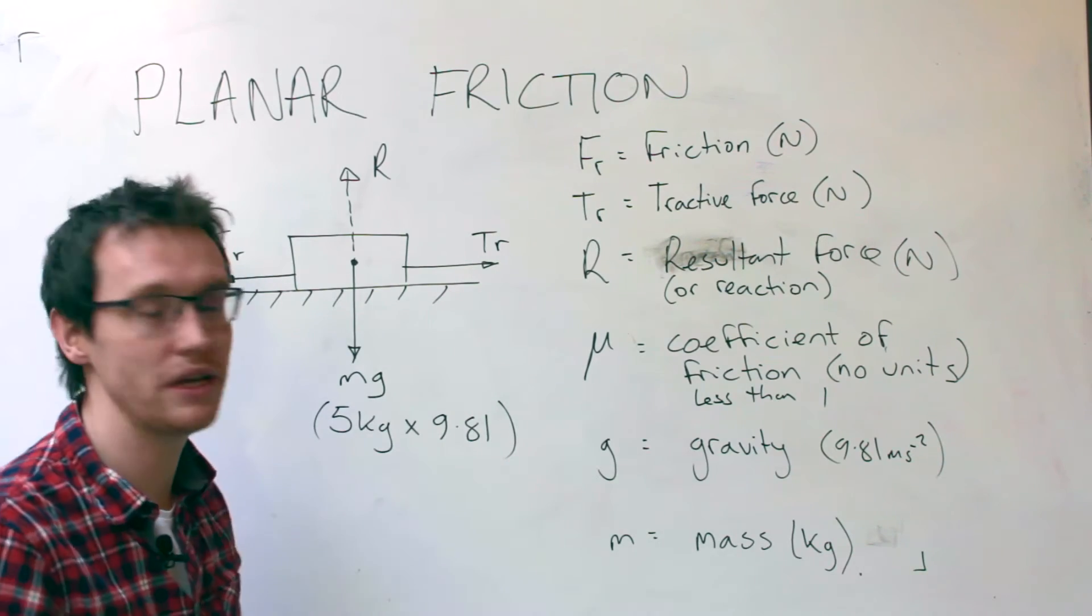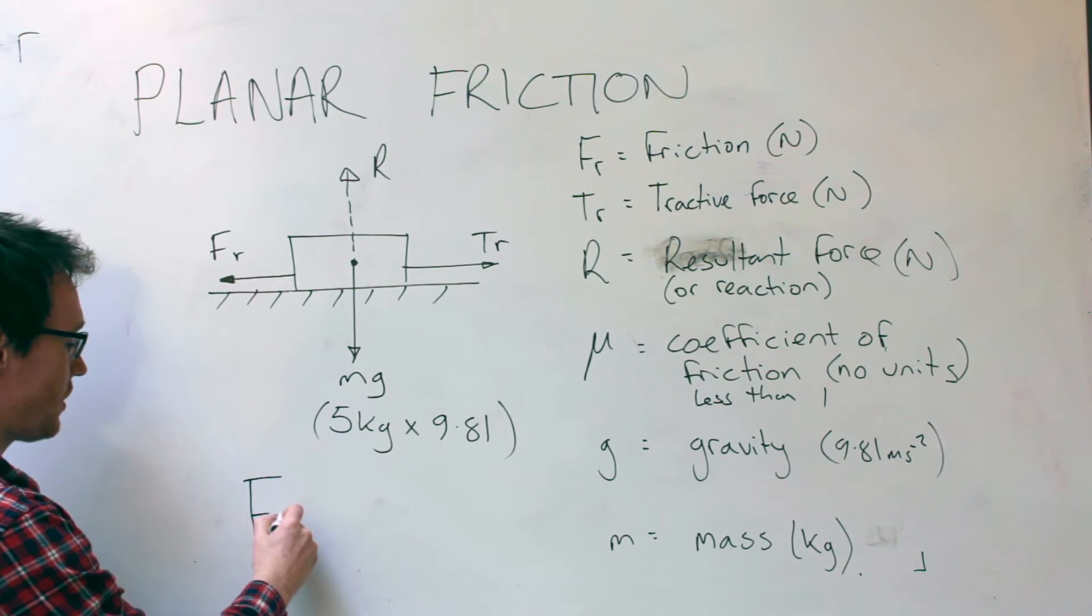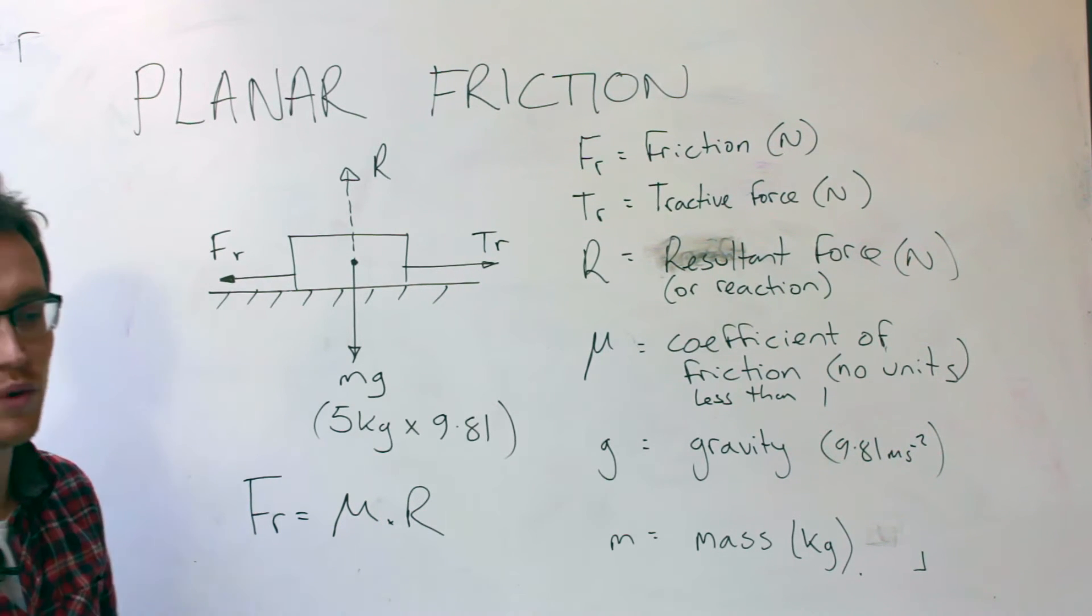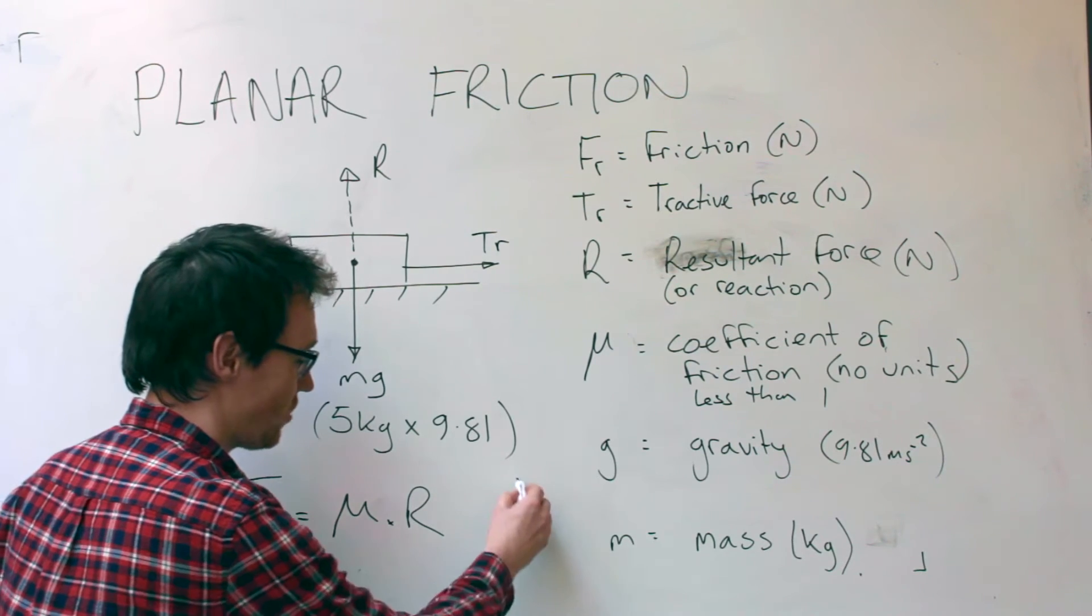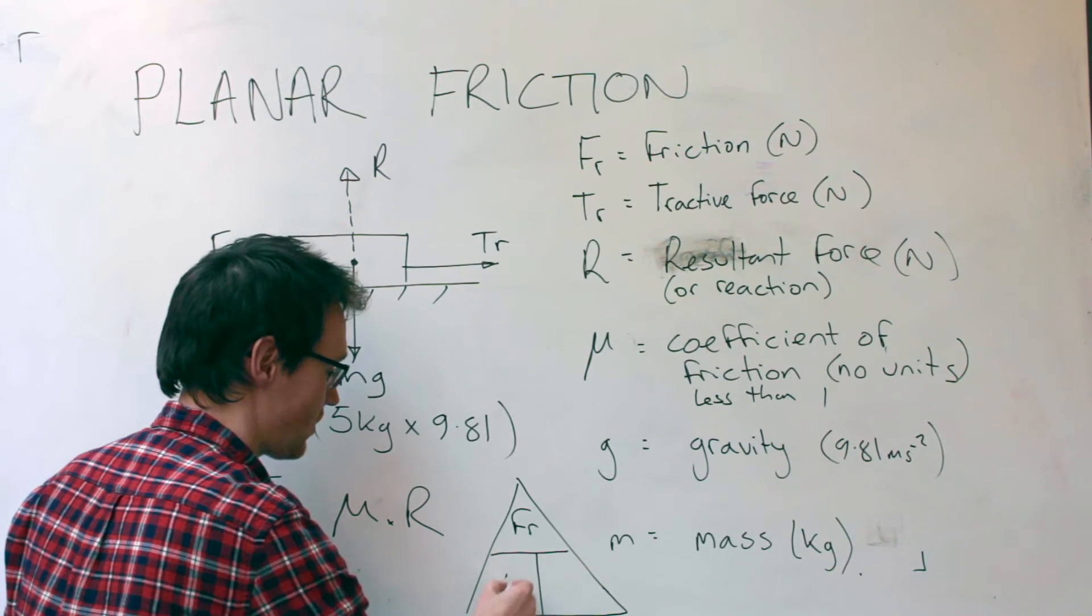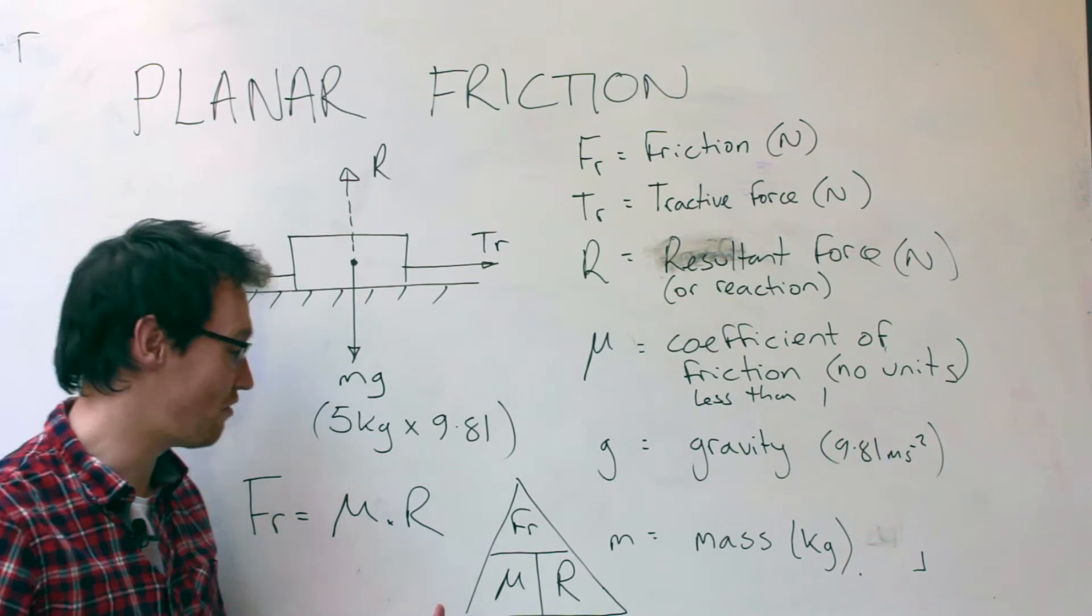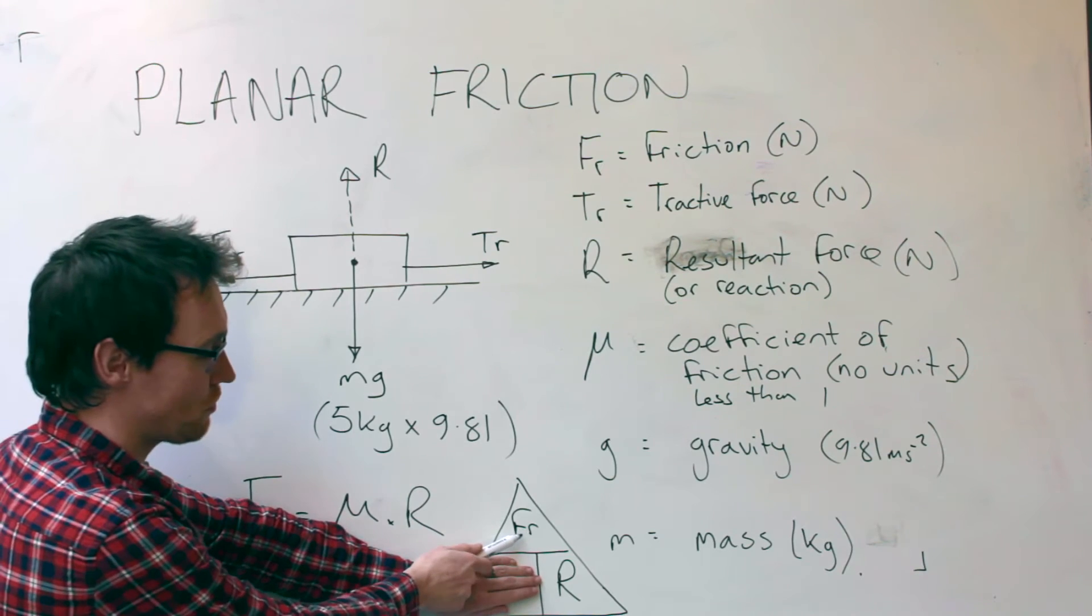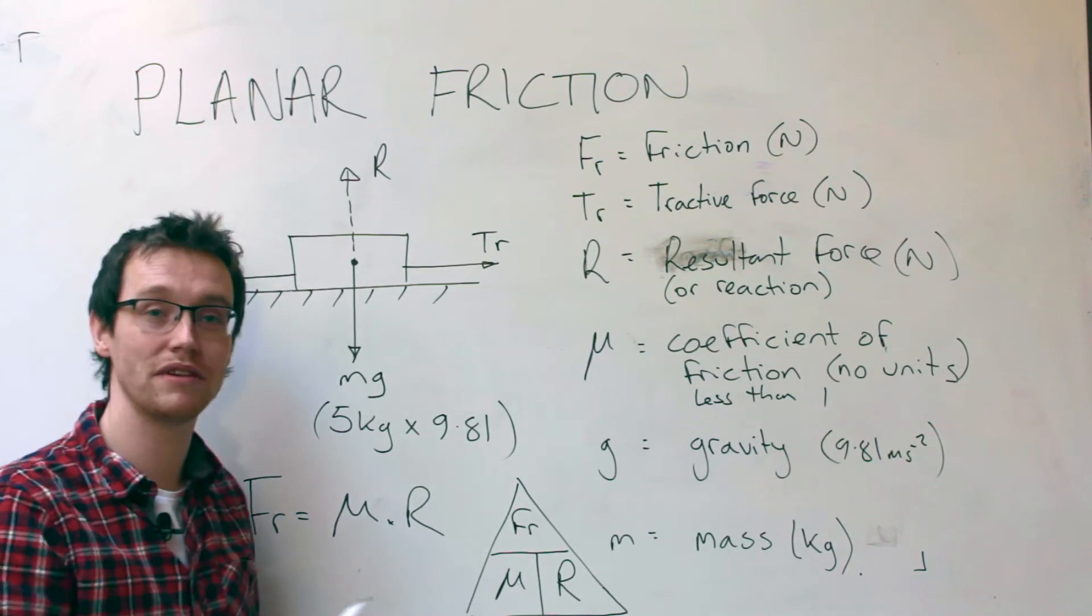With all these variables now we need a formula which links them all, and that formula is that the friction is equal to mu times R. If you're one of the people who can't yet rearrange your formula, you can rewrite this in one of the easy to remember triangles to help you rearrange it. You'll just have friction, mu, and R. If I wanted to find out the coefficient of friction given the friction and the resultant force, I'll just cover that up and it'll have the frictional force divided by the reaction force, the resultant force. Simple as that. So what I'm going to do now is rub this off and then we'll do a couple of examples.